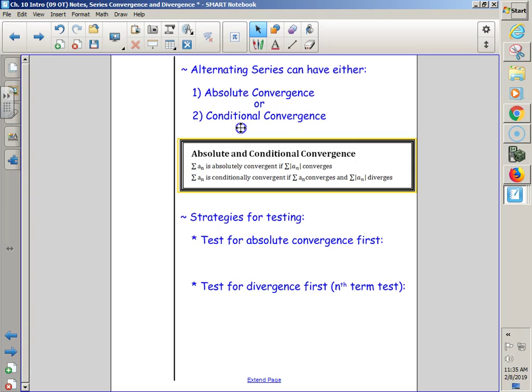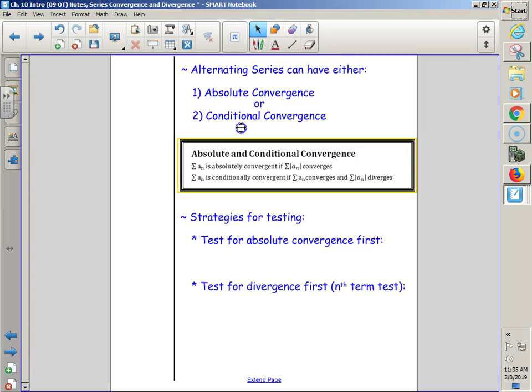So alternating series, it has a negative 1 to the power of n, or a negative 1 to the power of something, or it has a sine of pi n, which would also, a cosine of pi n would alternate. Why? Positive 1, negative 1, positive 1, negative 1. There are different things that can make a series alternate, positive, negative, or negative, positive. But here's the long story short.